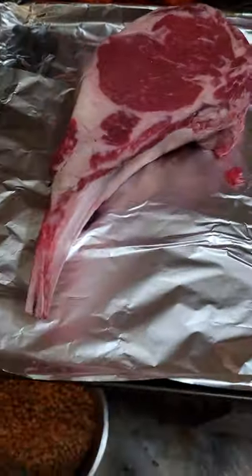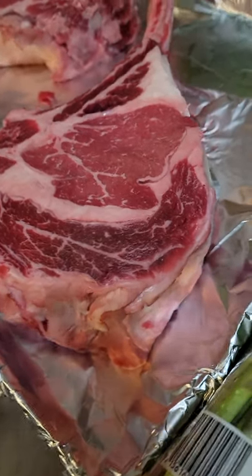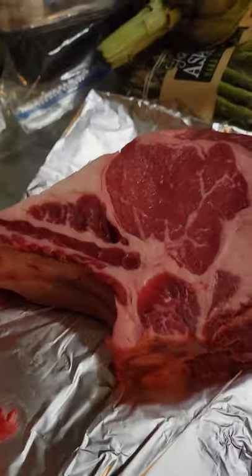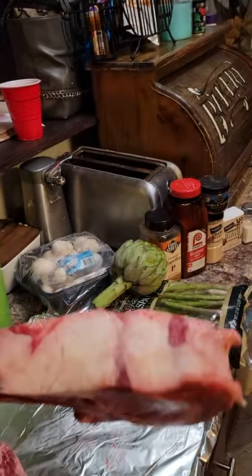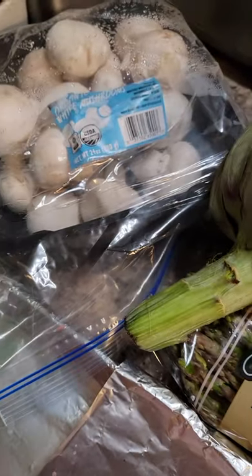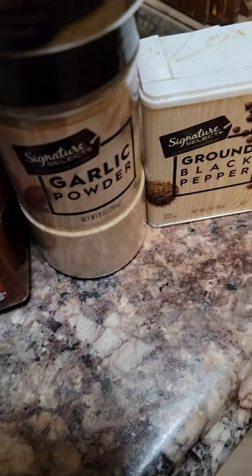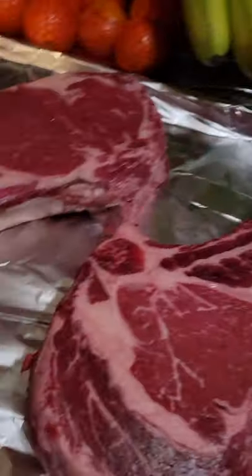I have not prepped them at all. They're just on the sheet pan waiting to get their bath of all the delicious seasonings. If I show you it in my hand — that is one beefy steak and Brian will be eating that one steak to himself. We'll be doing it with some fresh asparagus, an artichoke that I'm going to dice up with some garlic butter, and some mushrooms that are going to be topping this. The seasonings I like to use are ground paprika, Lawry's seasoning salt, garlic powder, ground pepper, and salt. To finish it off, I make a garlic butter with an herb de Provence — it's an infused sea salt and it's absolutely amazing.